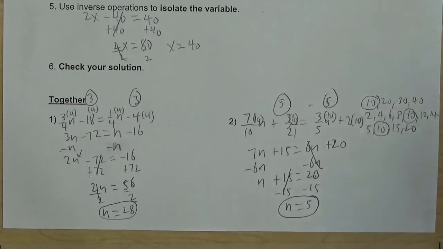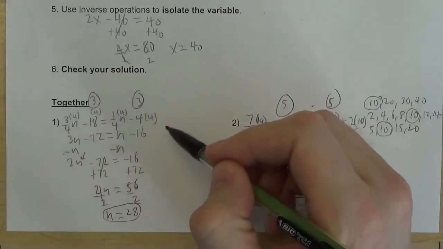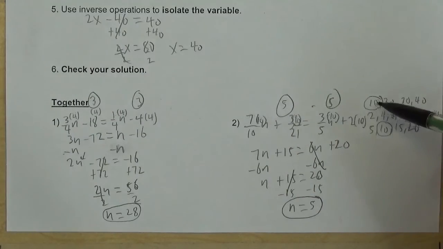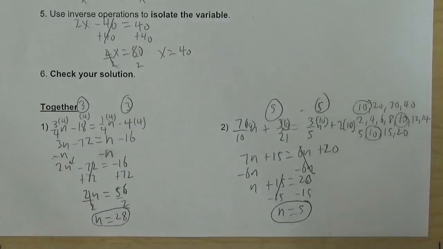I think that's all we're going to be able to do here on the video, but this gives you an idea here of what it looks like to eliminate fractions from an equation by multiplying by a common denominator. So sometimes they share the same denominator, you get to multiply by that, but if they don't, you're going to have to find the multiple that they share that you can multiply everything by. So we'll do more with this in class.